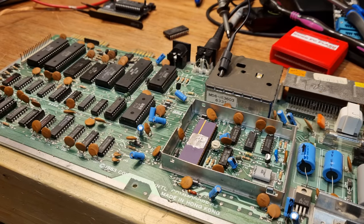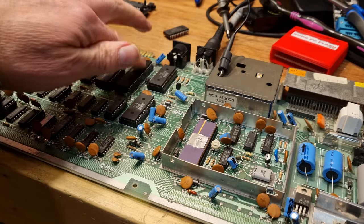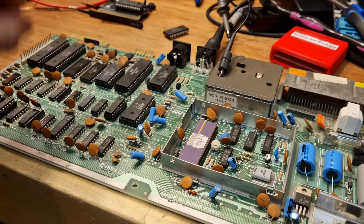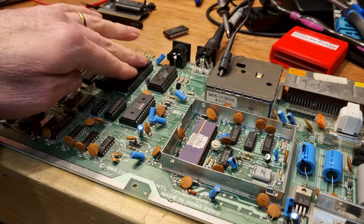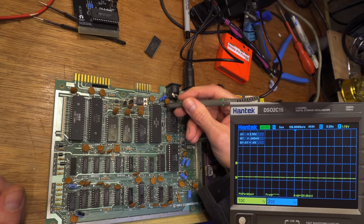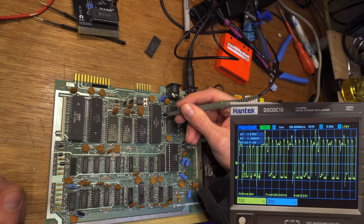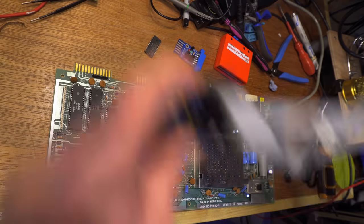The last thing I want to check — actually two things. One is I want to see what those data lines look like now that this has been repaired. Pin 3 and 5 on the CPU had data lines D0 and D2 — let's see what they look like compared to when it was bad. The data lines now: pin 37 is dataline 0 — that's looking good. Pin 36 is dataline 1 — which was fine. Pin 35 was dataline 2 — which is now looking great. Hunky-dory. It's nice to see the before and after.